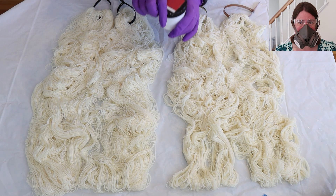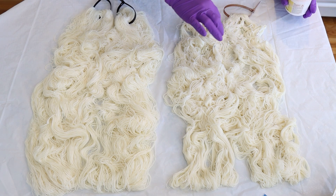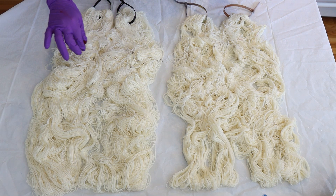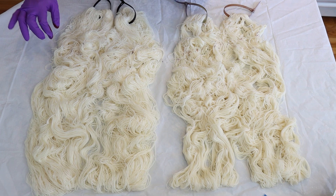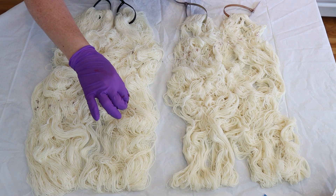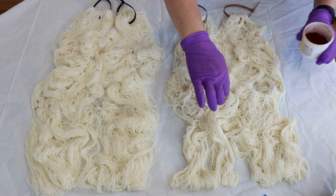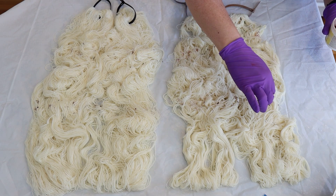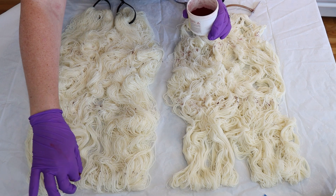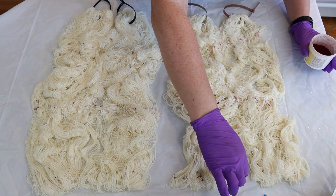Now I'm going to put my mask on. Let's start with the Cherry Bomb. I'm going to take up a little pinch of powder and slowly use this to speckle onto the yarn. I do have a goal of using approximately a similar amount of dye between the four skeins, at least as similar as I can, though it is possible I will be a little heavier in some areas than others.